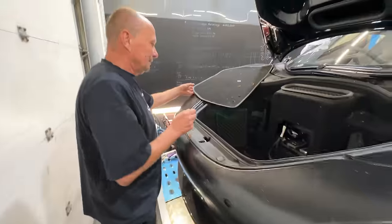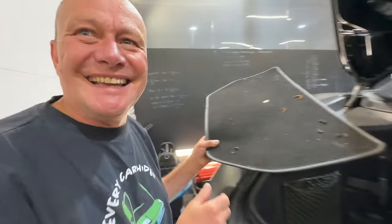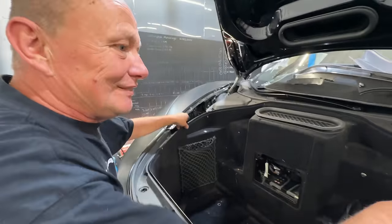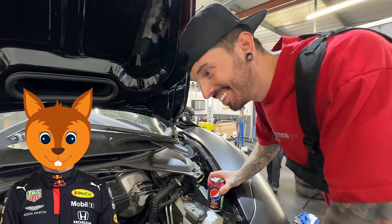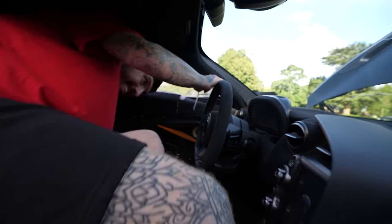While removing the battery, he found something unexpected. It looked like a rat might have been living in there. Tony said he thinks it's something else and showed us what he found. You have to take everything out just to get to the battery, and it was a bit wet in there. It turned out to be a squirrel — possibly two squirrels that didn't get along. So it seems we have a Dutch squirrel, and hopefully it hasn't messed with any of the wiring.